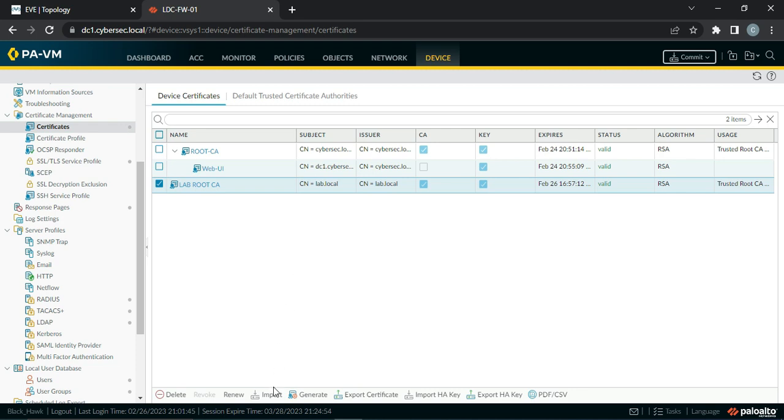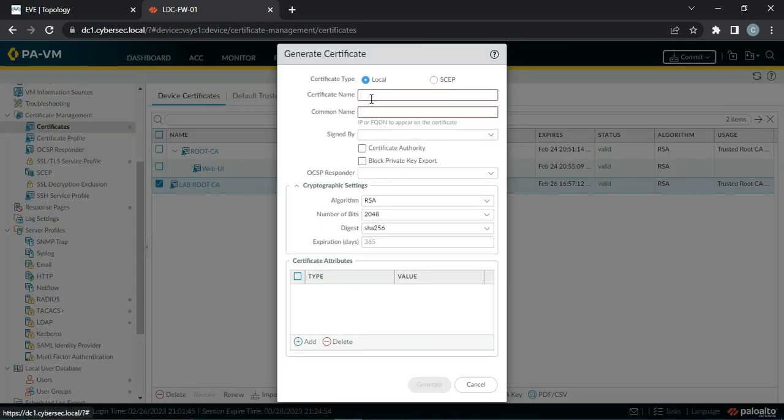Now we will have another certificate, intermediate CA. Common name ICA.lab.local, signed by lab root CA, and this is going to be a certificate authority as well.